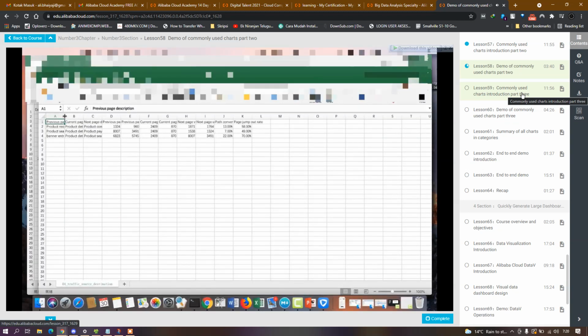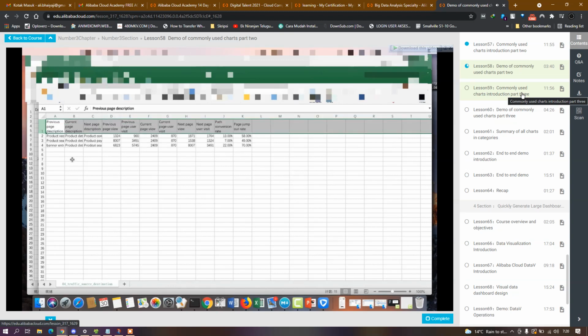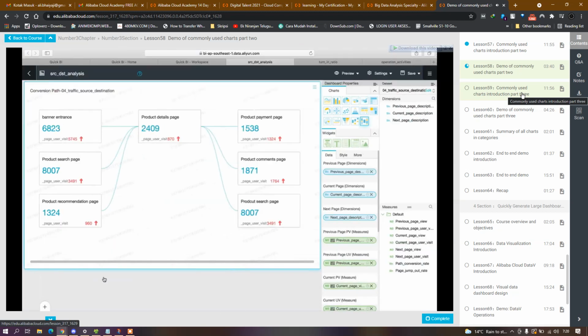You just give the definition of the three pages, right? Previous, current, and next, and you can nail down the numbers of each of the metrics you want to clarify. Then you can add that data into the table and generate the charts very easily.